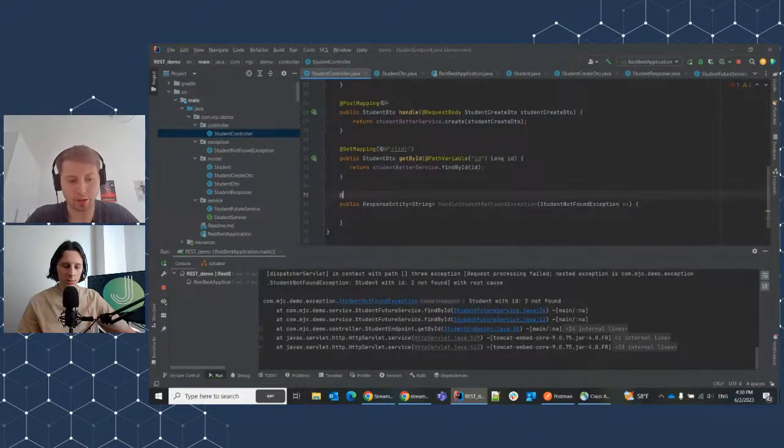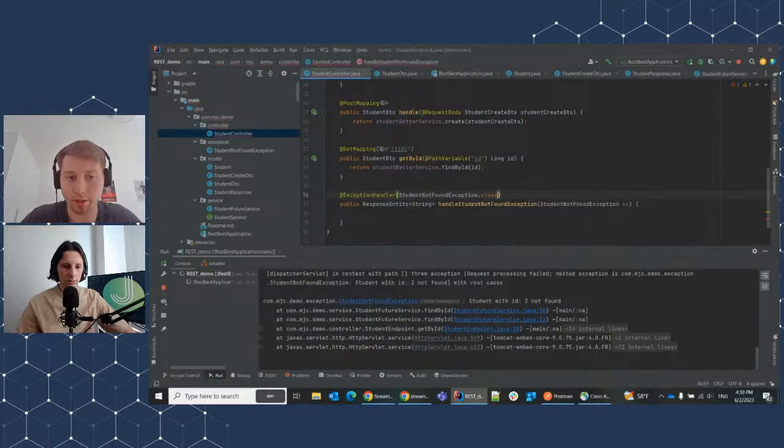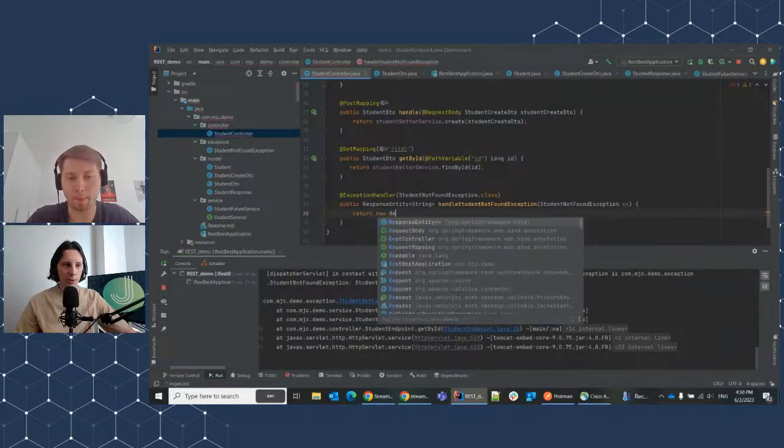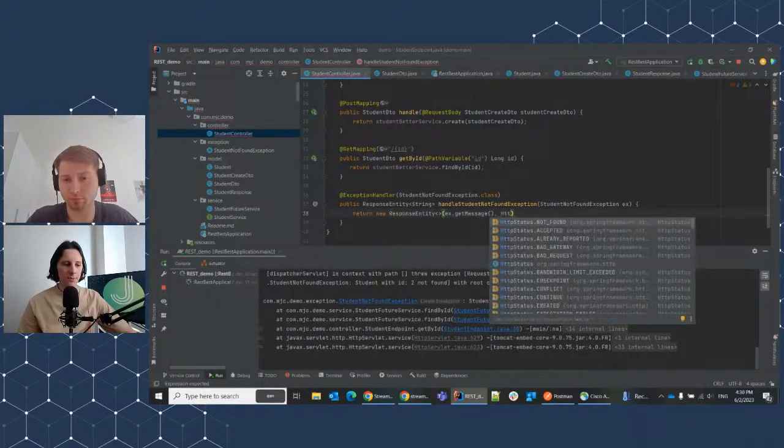So we should annotate this method with the special annotation ExceptionHandler, and pass StudentNotFoundException.class here. So now when some endpoint in this particular controller throws this exception, instead of handling it in the default way by returning 500, Spring will call this method, and actually we can do whatever we want there.